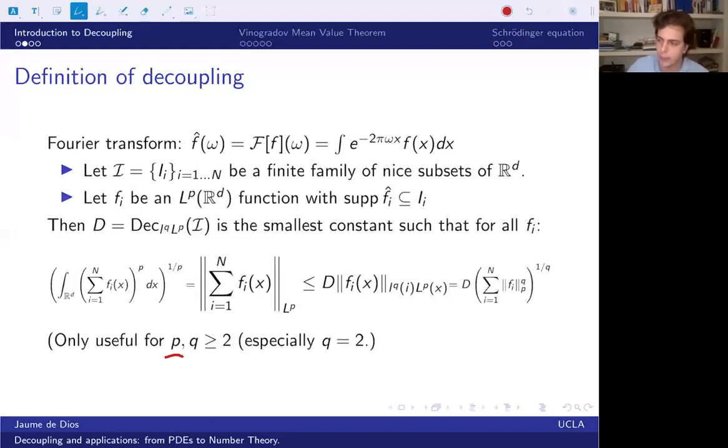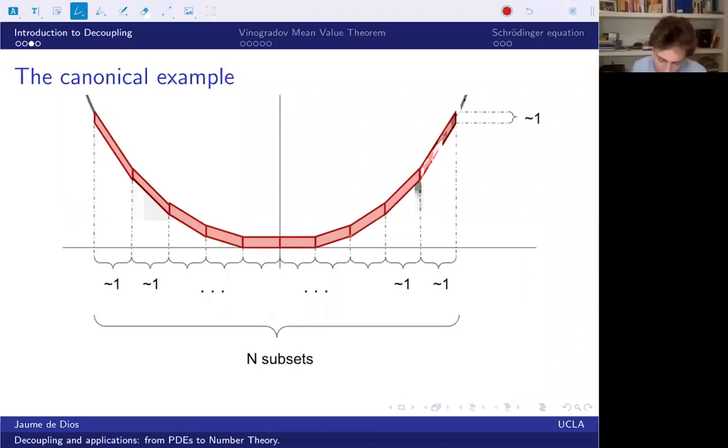Now I'll show you the canonical setting because I just talked about abstract sets but let's go a bit more specific. In our canonical setting you will have a parabola or a paraboloid or a curve or something like this, some very geometric object. And you will cover it up by little boxes. And you will choose like the smallest boxes that you can use so that you can cover that. In this case if we use the parabola y equals x squared.